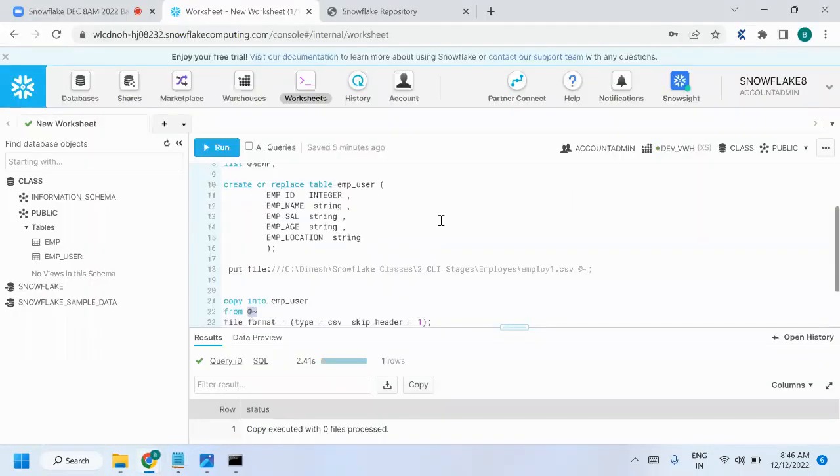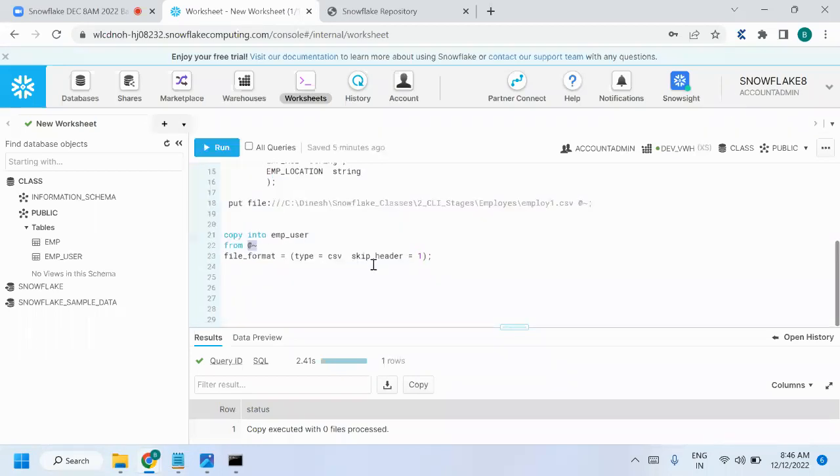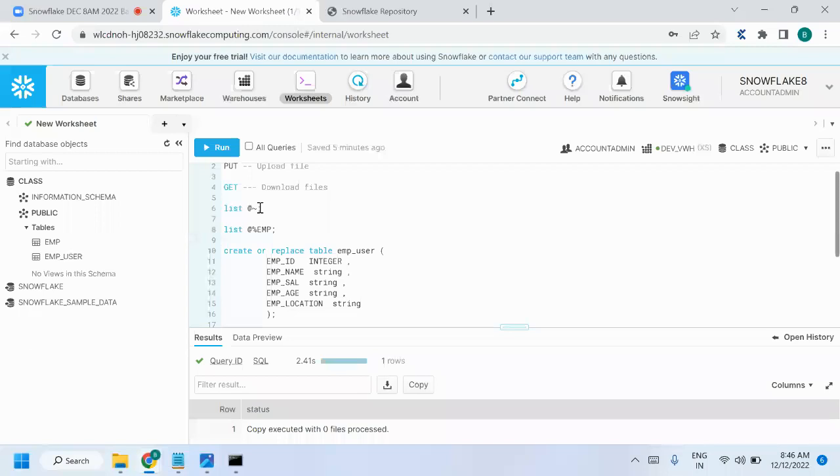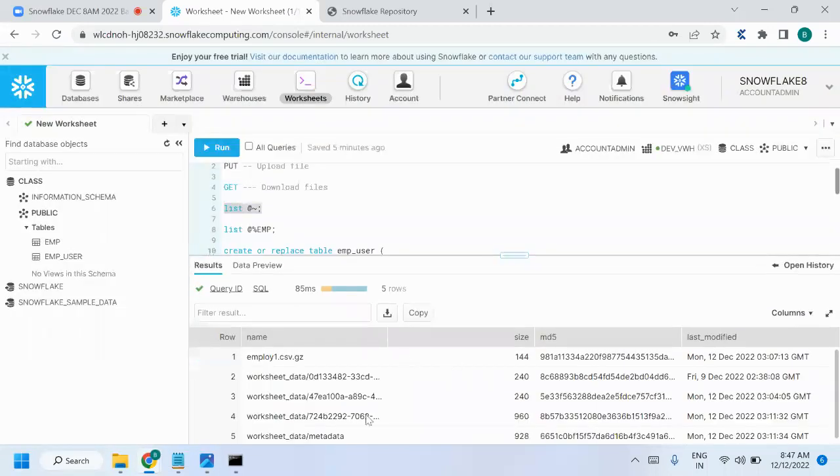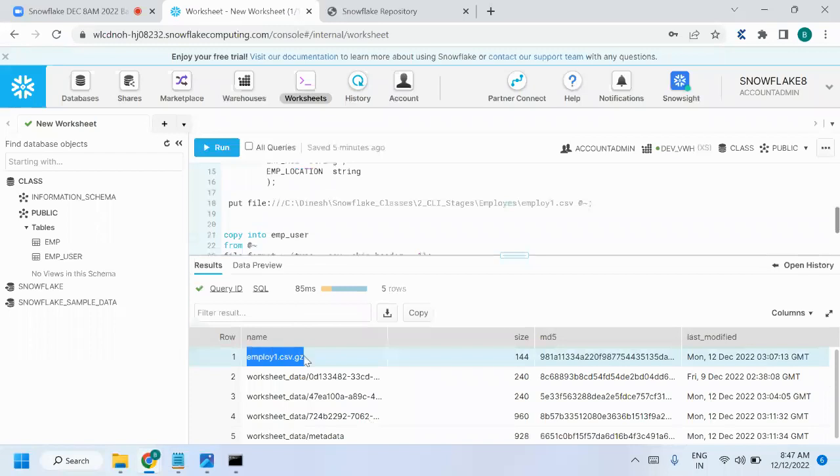It means if any other user logs in and tries to access this particular user stage, they will not be able to see the file. For example, we have loaded the data into the table, but if you see the user stage area, the file is still available, right? If another user wanted to use the file, they cannot do that.